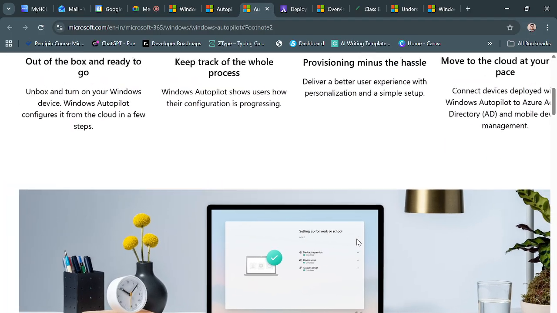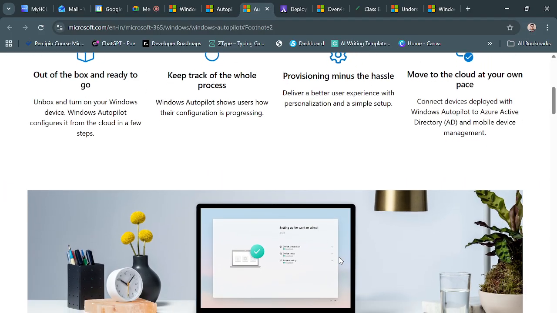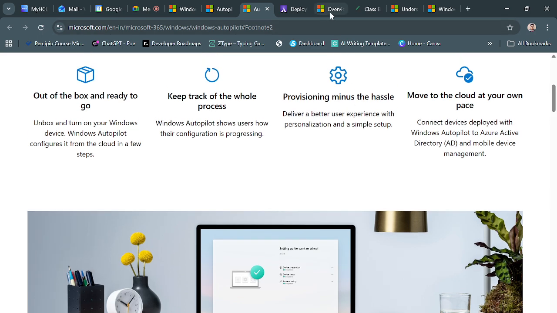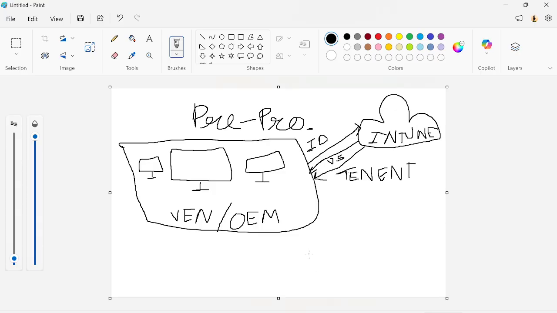These things are not going to happen for the white gloving or pre-provisioning part, because this will already be done from the vendor end. So whatever happens at ESP won't be there. Got it?